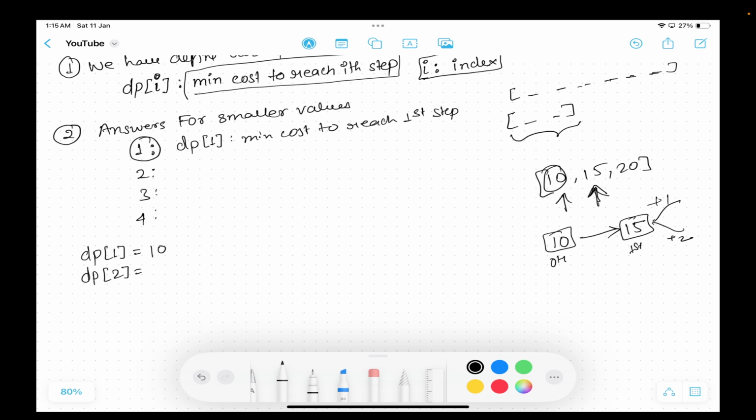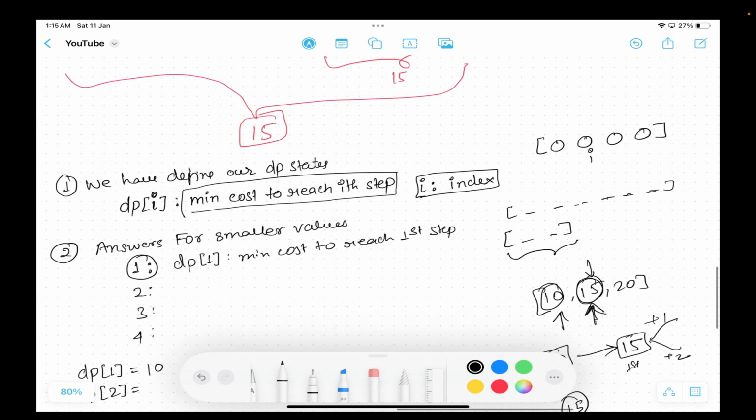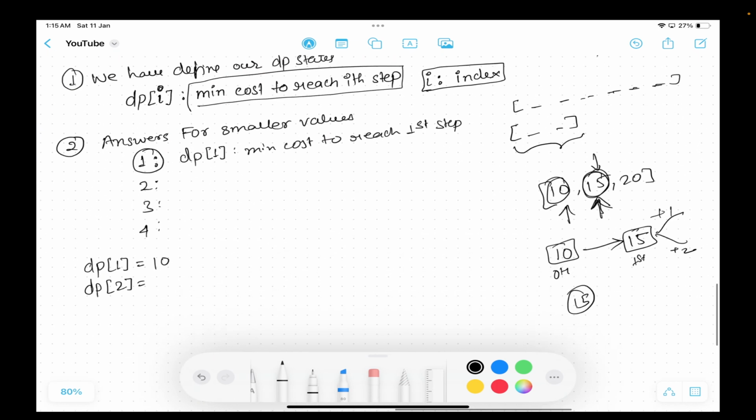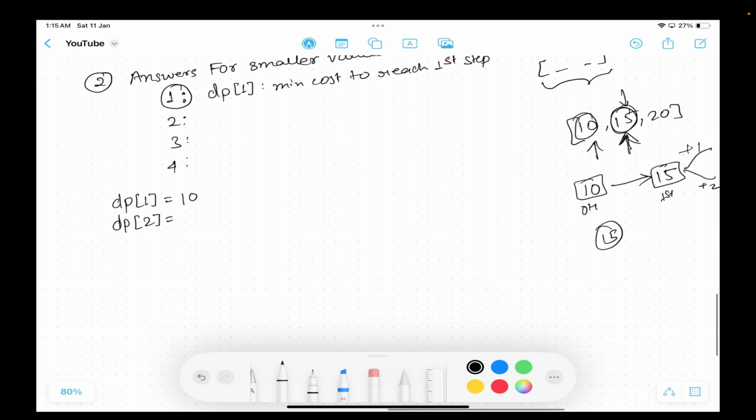This is one option, right? Or you can also start from this one. You just pay 15 rupees and start from there, because in the question it is already mentioned that you can also start from the first index. So for dp of 2, the answer will be 15 only, because we can start from there. We can just pay 15 rupees and we are able to jump one or two steps.